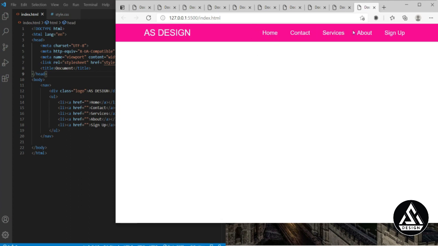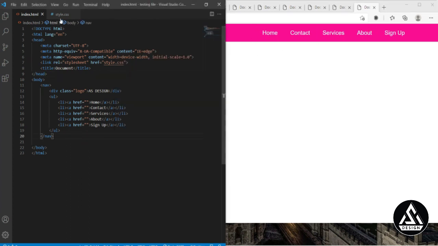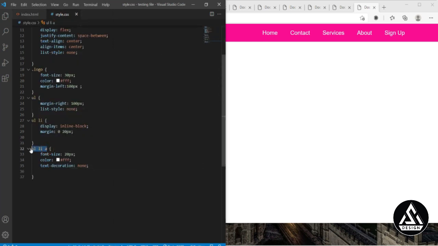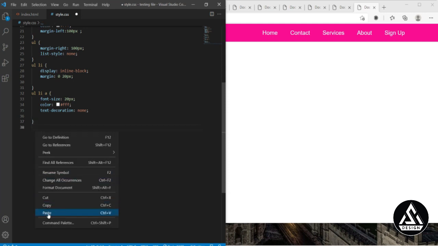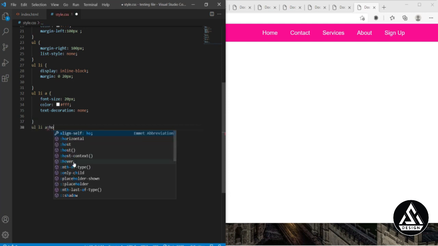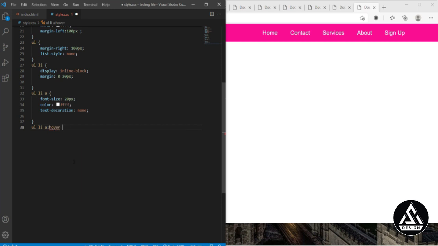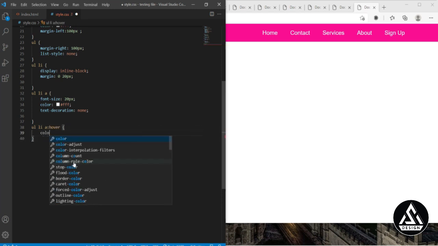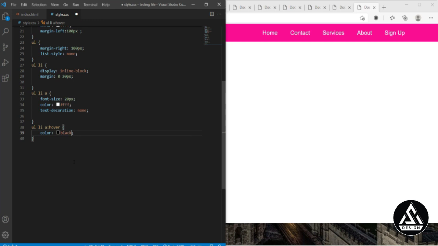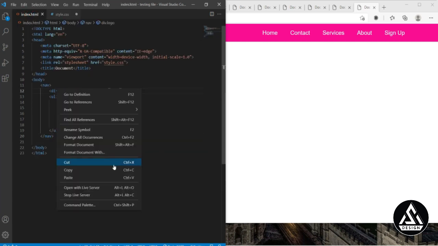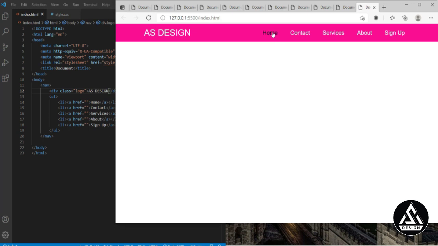So now we'll add a hover effect on this wall item. Just copy this text from here and type here again and make it hover. Hover will add a color. What type of color is suitable here? We can make it black. Okay, black. Let's reload it and see what is affecting here. You can see when you hover on it, it goes black.